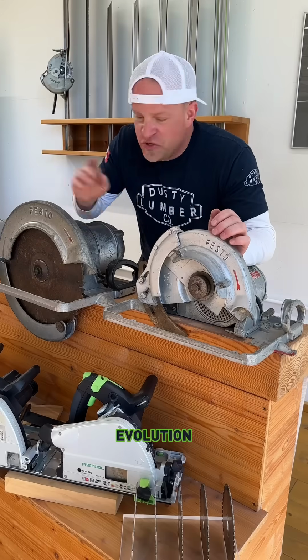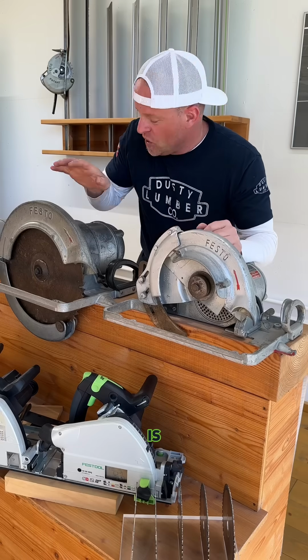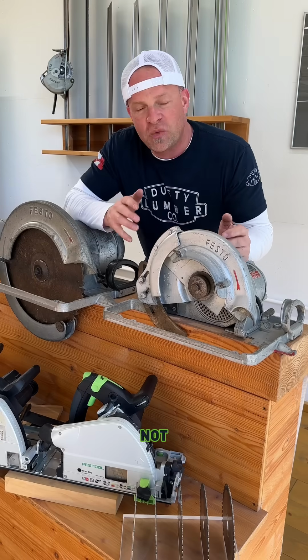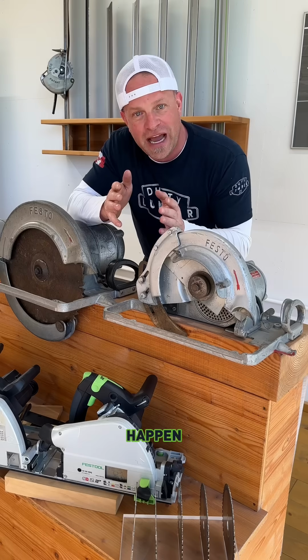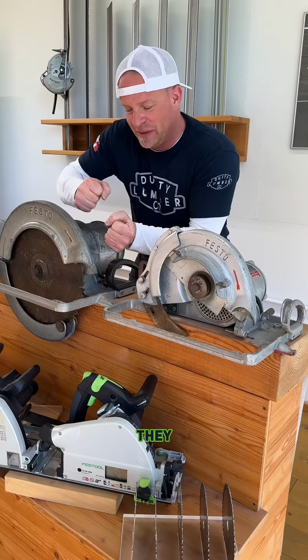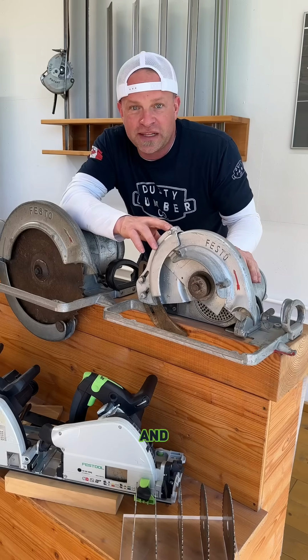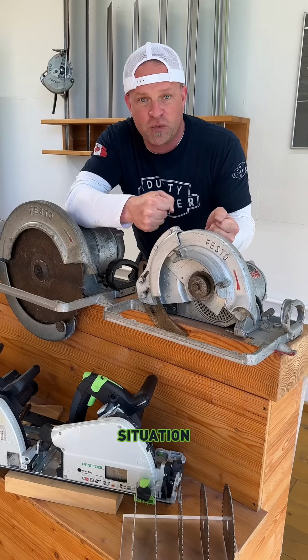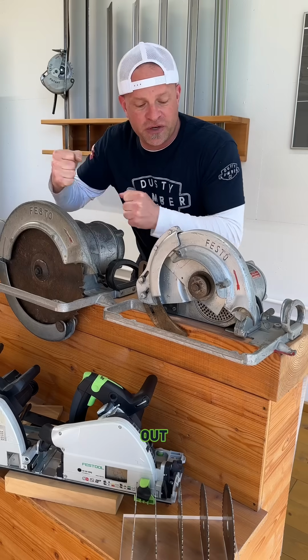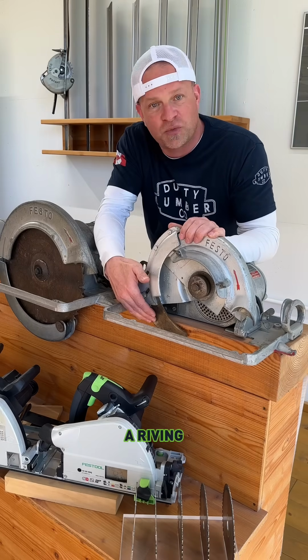And then the last evolution in this line right here is actually the riving knife. So one thing that ended up happening is with the heavier, bigger saws, there's not really that much risk of kickback. Kickback could happen, and certainly the saw could bind, but these saws were so big and so heavy that they would basically just stall out and not cause much problems. As the saws got smaller and lighter though, you started to have the situation where with the kickback, the saw could come flying out. So there were some people from Switzerland that said, could you please make us a saw that has a riving knife in it?